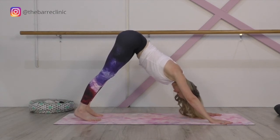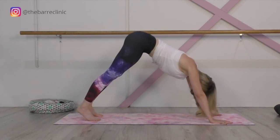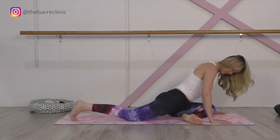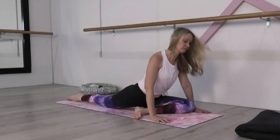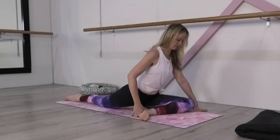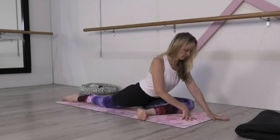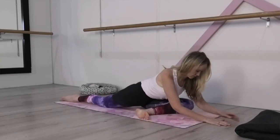So a big long inhale breath, and then take the left leg forwards as you exhale, allowing the left leg to rest onto the outside shin of the left leg. Walk your right leg back behind you, lowering your hips towards the floor. And once you're comfortable and that right hip is pressing forward, the right leg is straight behind, allow your body to come down to rest over your front leg.